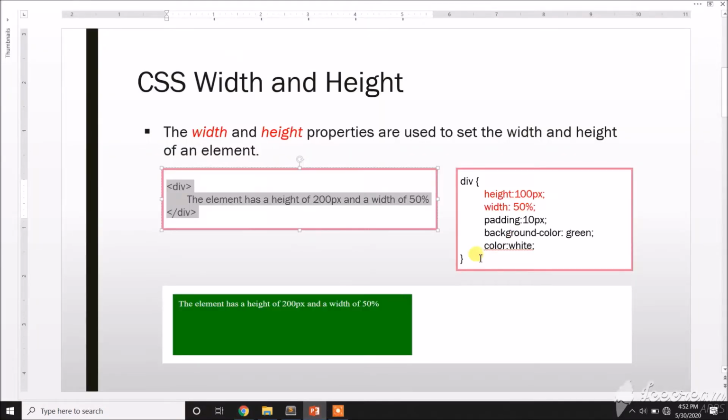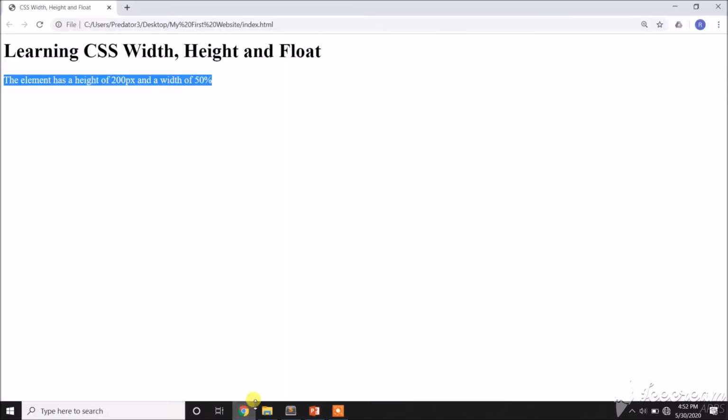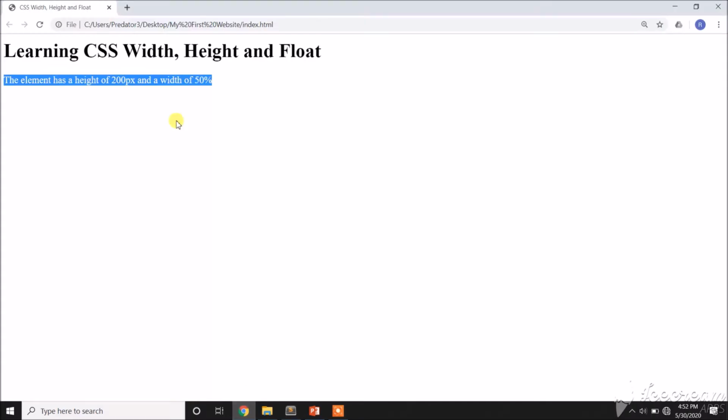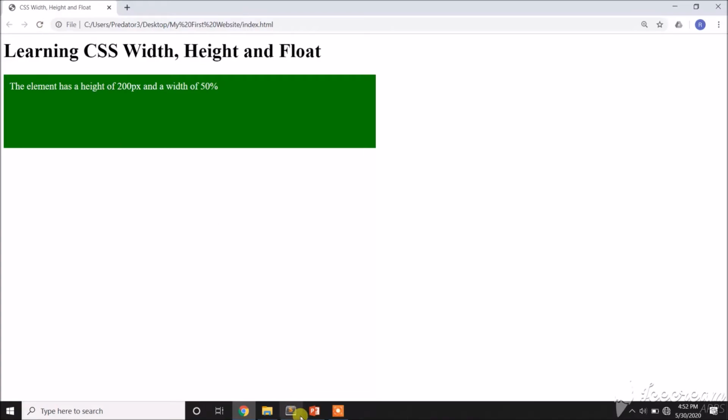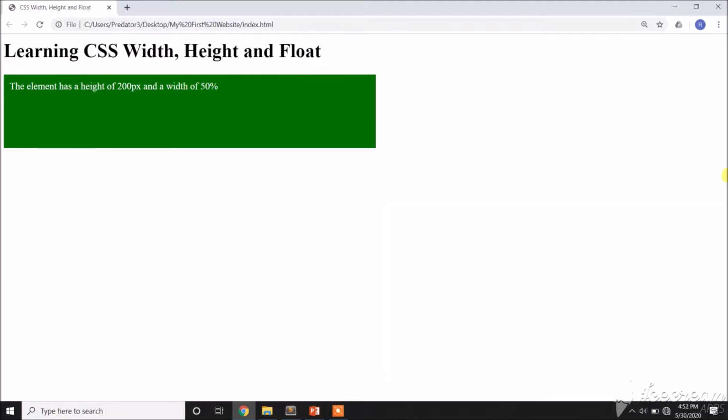So let me copy the code here, and paste it in my style. Save. Okay. And refresh tayo. Yan. So basically, what's happening here, we specify the height of the div as 100 pixels and yung width is 50%. So 50%, it will base on the container.